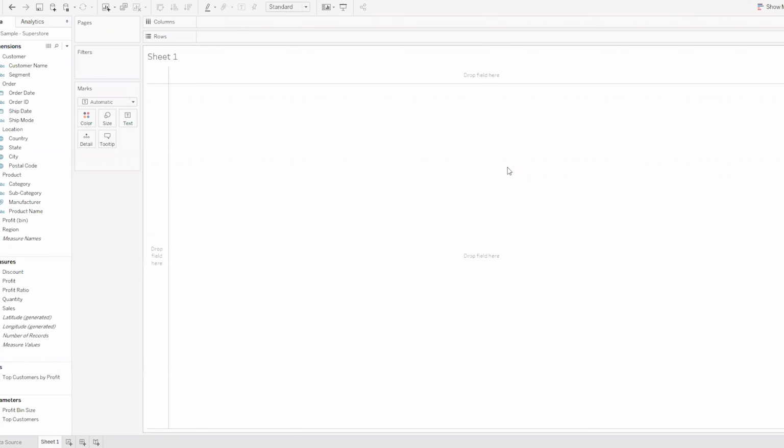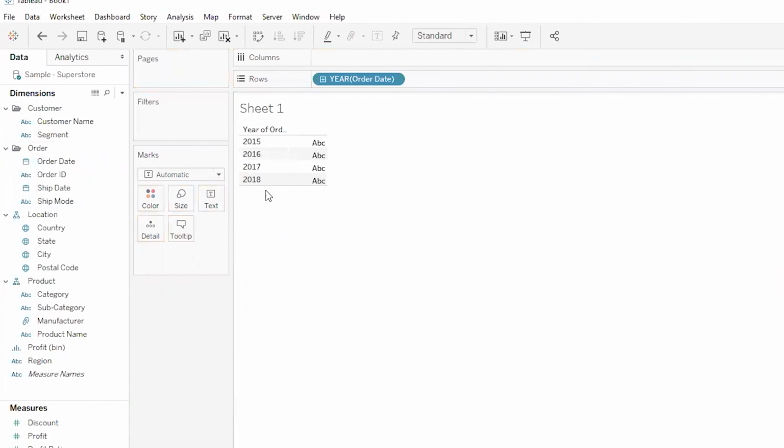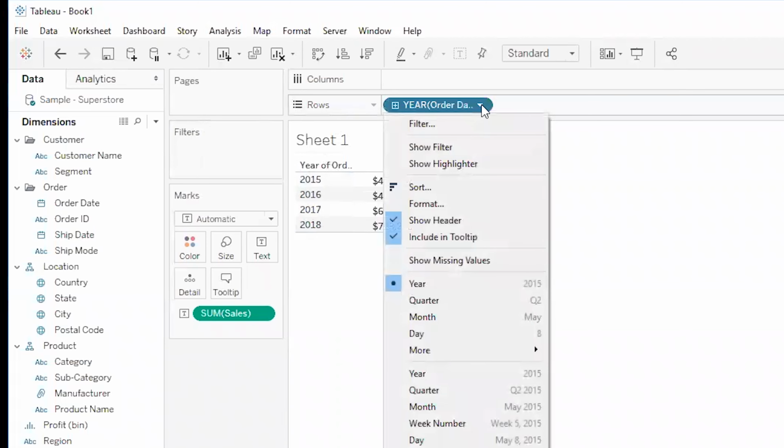There's one last thing that I want to cover with you while we're talking about discrete data types, and that's discrete date parts. In Tableau, we deal with date parts when we want to talk about bucketed data. We want individual buckets of information. So let's talk about it like years or quarters where we want to see it broken out. We can see that here on my visualization. I've built a view where we're looking at years, and you see my sales broken out in individual buckets of information aggregated at the level of my year.